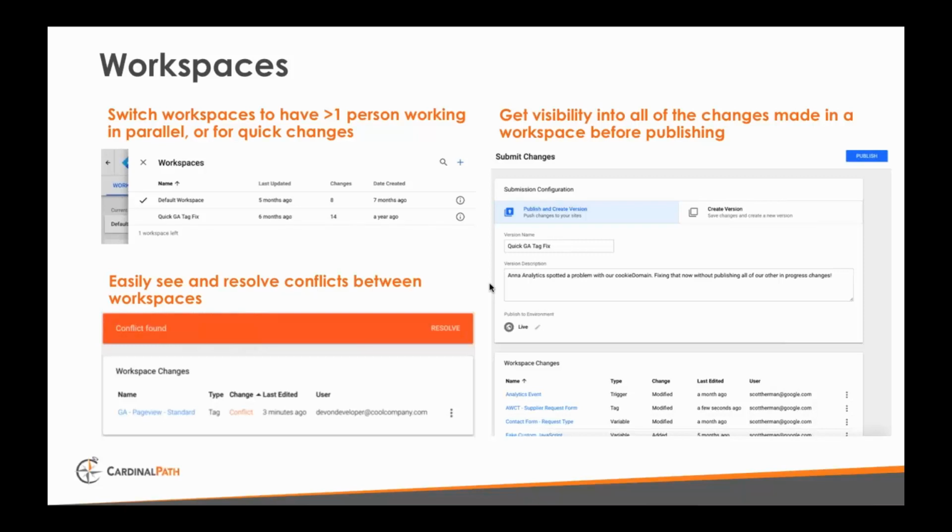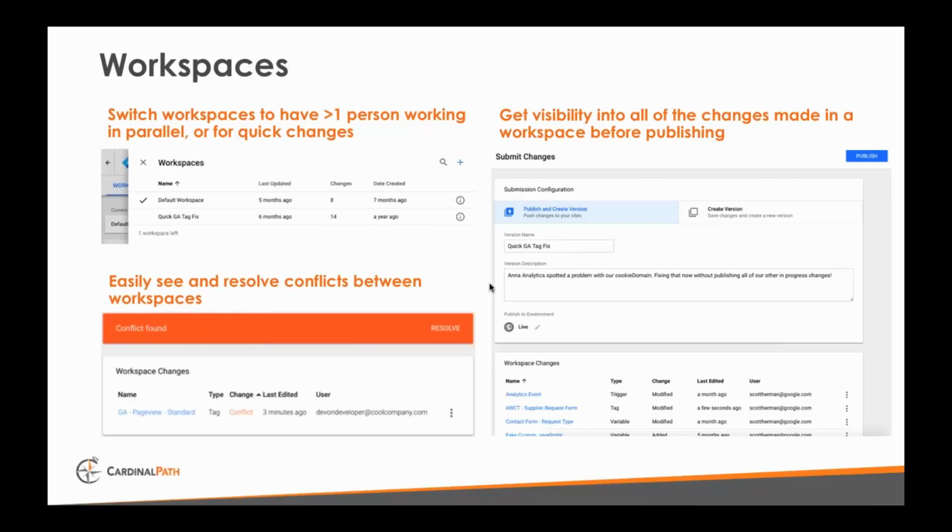So for a long time, Google Tag Manager has had really a single place where you can do things, what we had referred to as your draft of your container. And you could go in and make changes. But if someone else was working on changes in that draft and I needed to go do things, I would have to communicate with them offline and try to figure out if we could pause things that they were doing or if they were ready to be published. And these are all difficulties when you're trying to collaborate and do tagging.